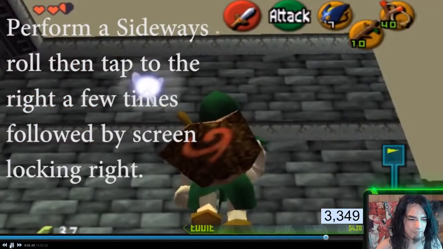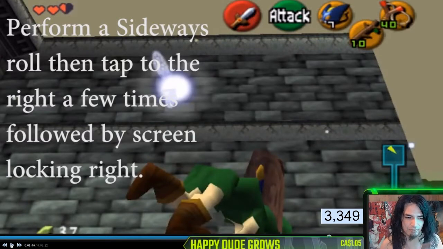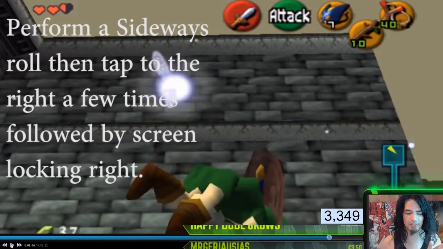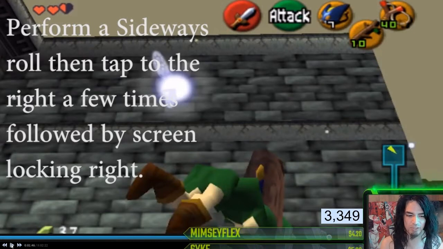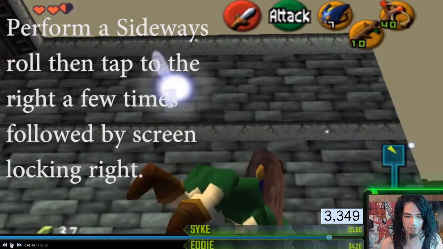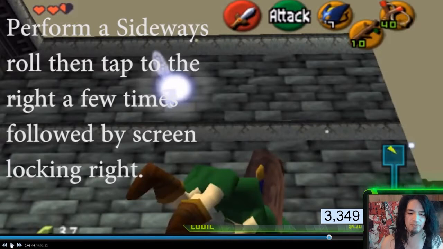Right, so now whenever it's facing upwards, what you're going to want to do is perform a sideways roll, then tap to the right a few times, followed by a screen locking to the right. So what this means is that you can roll in any direction, but whenever you go to roll, which is specifically when you're walking backwards and then you roll, it's going to do the sideways roll like you were doing to do the jumps. However, this is going to make it to where your character is facing to the right.